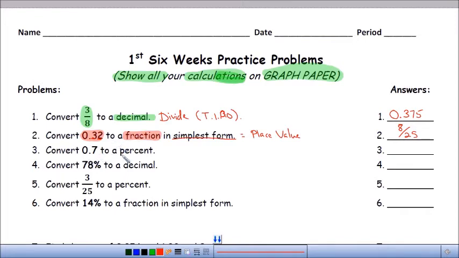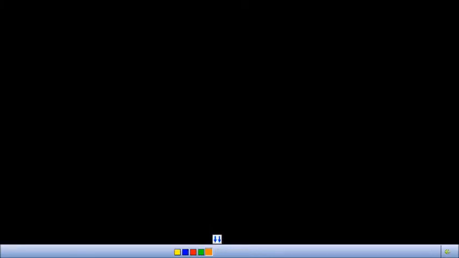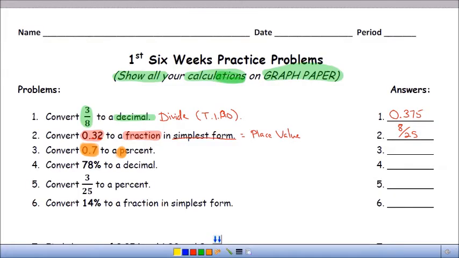To convert 0.7 to a percent, now we have a decimal again, and we're going to convert it to a percent. And we're going to use something that we called Dr. Pepper. Remember that? We have a decimal right here. So because it's a decimal, we want to go to a percent, and that percent starts with a P. So the way that I'm going to do that for you here is I am going to show you with the Dr. Pepper. What decimal do we have? 0.7. So we're going to start with 0.7, right? Just writing down the decimal.